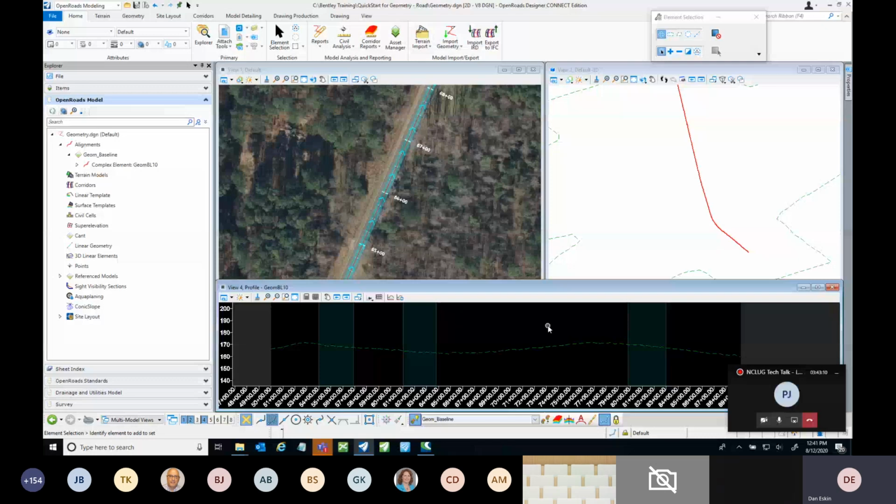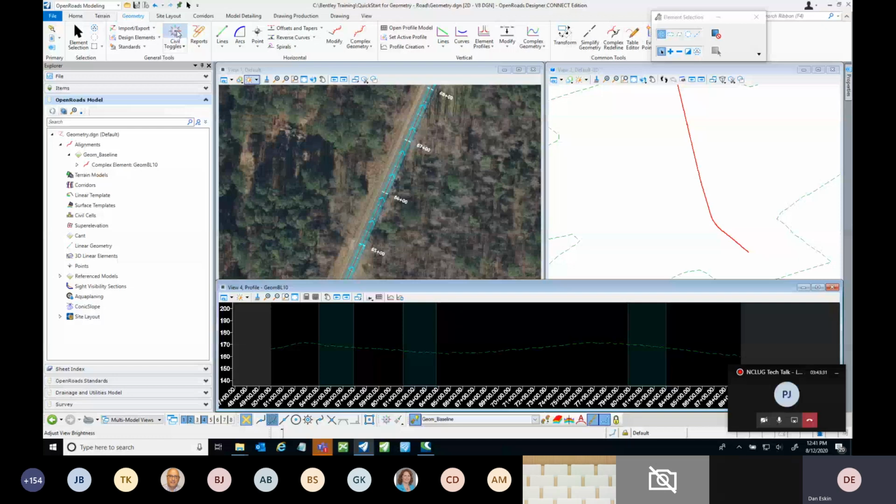Another thing we're going to do is go to geometry, and there's a thing called civil toggles. When you click on civil toggles, that brings up what they call Civil AccuDraw. And we're going to use that. That's for precision input. It even gives you more input for station offset, for all kinds of things like that. So this is our additional input commands. So I'm going to turn it on here.